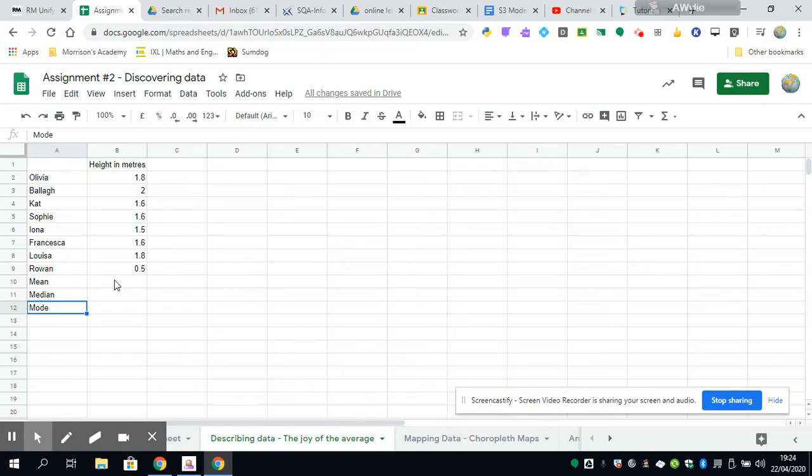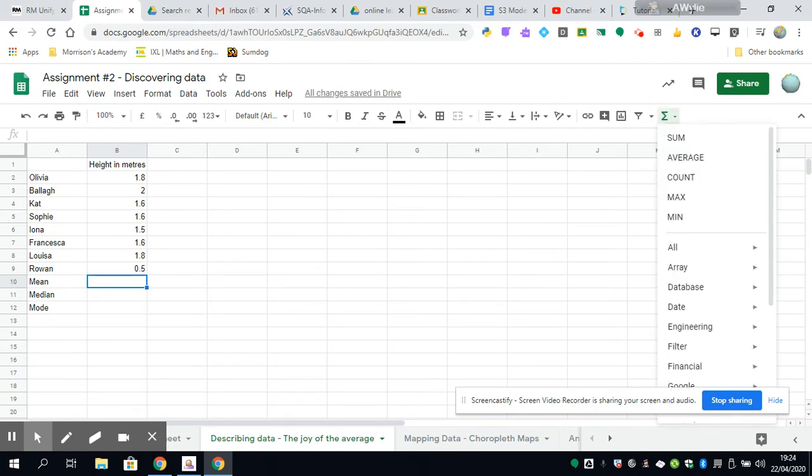Now, in Google Sheets, you can find out the mean quite easily for any set of data. So if I want to find out what is the average height of my advanced higher geography class, well, I know that Bella's the tallest at 2 meters in height and Rowan's the smallest at a mere 50 centimeters. All I need to do is go into a cell, that's what this is, which I want my data or my answer to go in. I can then hit this little function button up here, which is all of the math tools that come with these spreadsheets. And I will choose average, which is another word for the mean.